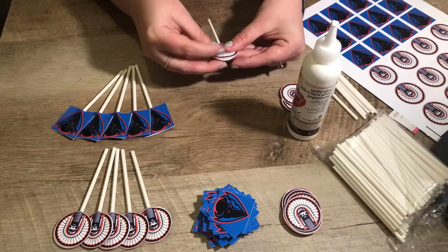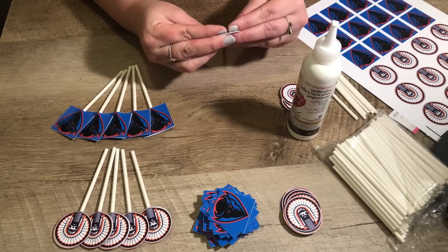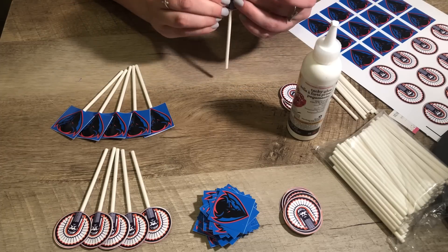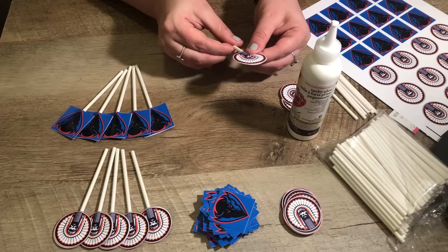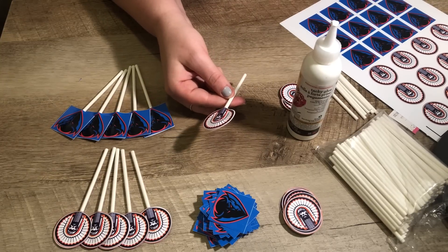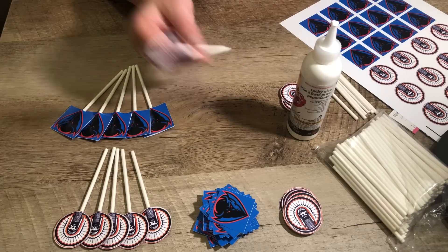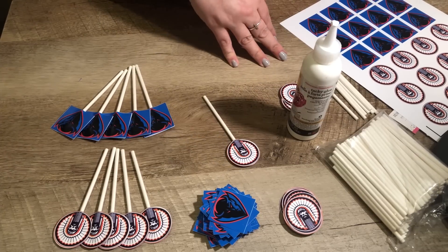You kind of have to awkwardly hold all the sides so the glue dries — it dries pretty quickly but you need to make sure all the sides are sticking. I was a little concerned about making them all the same height, but the truth is I can put them in the cupcake more or less to make them the same height. They're not perfect, but people are going to say 'oh that's cute' and take it out and eat their cupcake. Now I'm off to make like 20 more for each school.